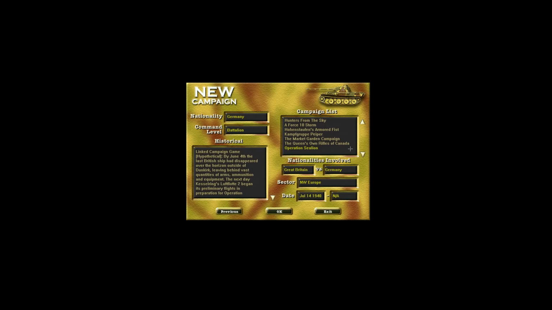You cover the fictional invasion that never took place, Operation Sea Lion, the invasion of England by the Germans after they defeated France. They had plans to actually invade England. It never happened, but you can play this campaign here. Pretty cool stuff. You have the Sicilian and the Italian campaign, the whole Normandy and Market Garden, the Battle of the Bulge, and lots of stuff in the Africa campaign. There's loads of stuff here.